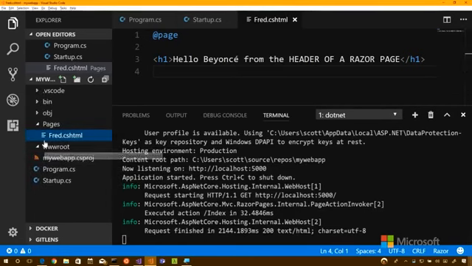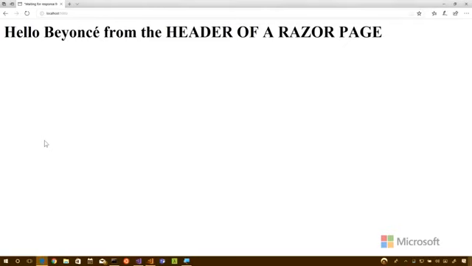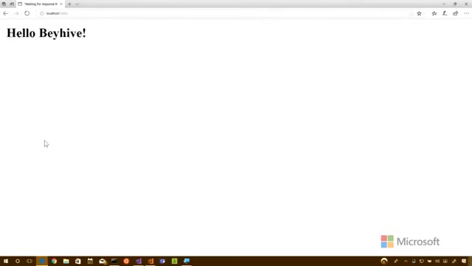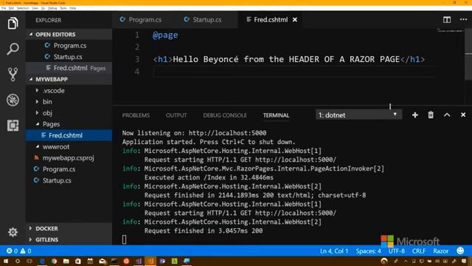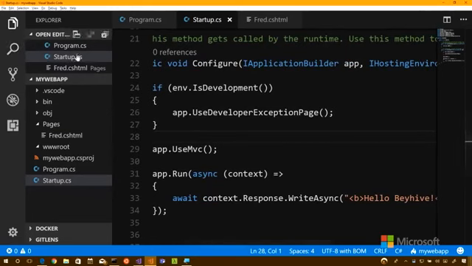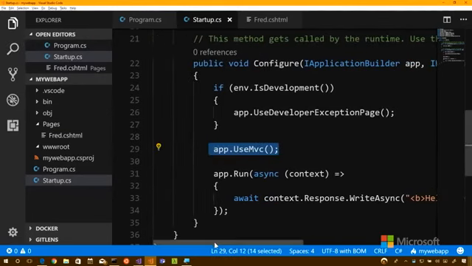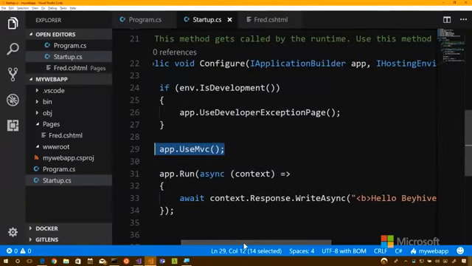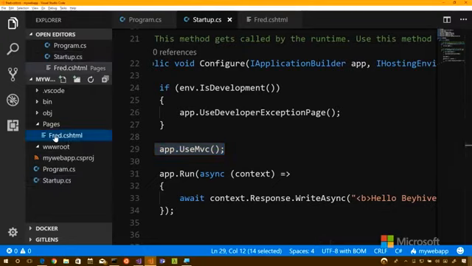Okay. Let's give it a try. And then just hit refresh. No, you'd actually now have to. No, look, where's that string come from? Oh, it came from line 31. Right. So the point here is that useMVC added some default routing, some behavior. When you say routing, it's like when the URL comes in, it has to make a decision about who's handling this. Exactly. So if you went back to your page and you did /Fred, would it pop up?